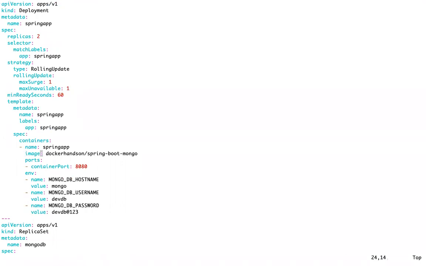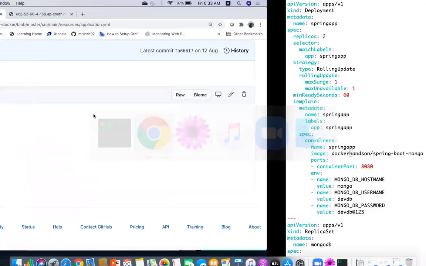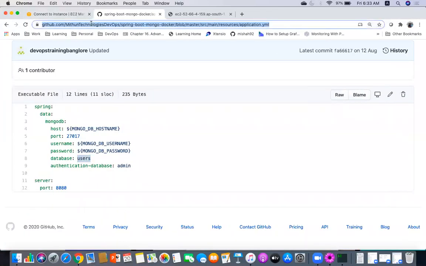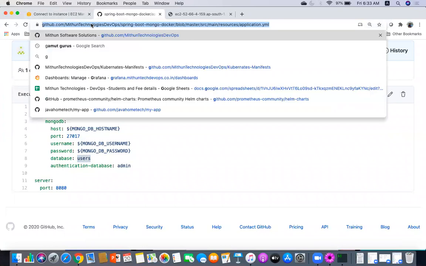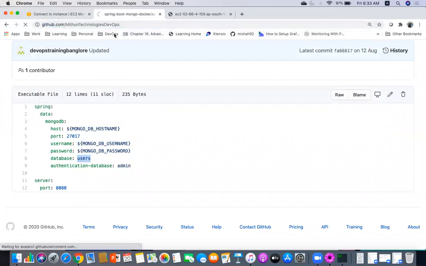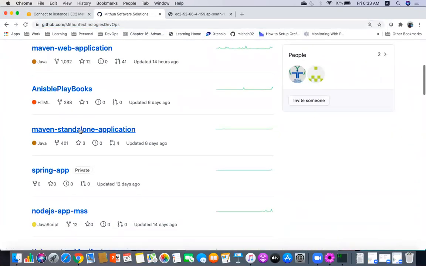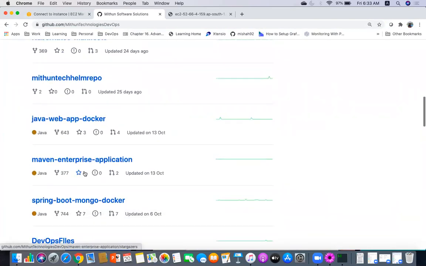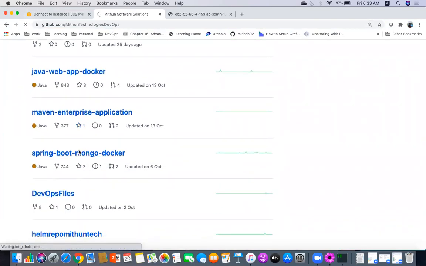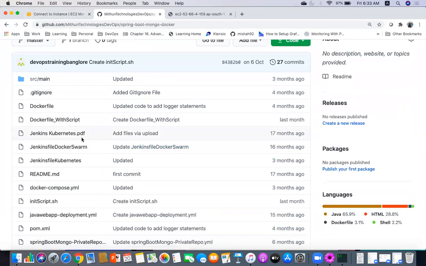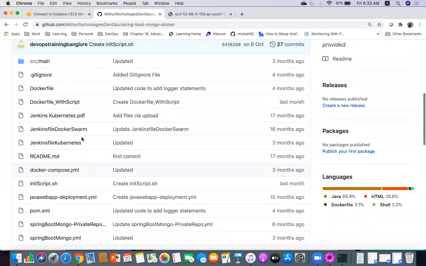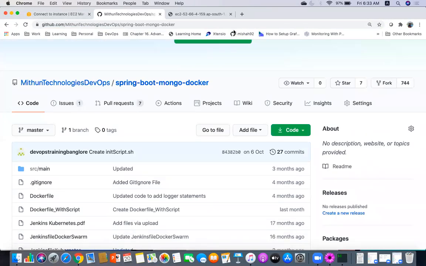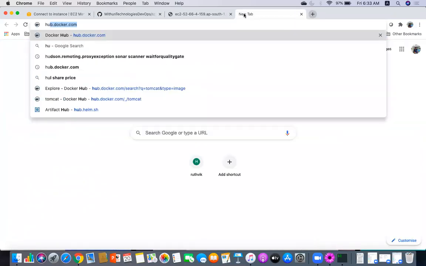The version of the image which I am using is not having that code. Let me rebuild the image.